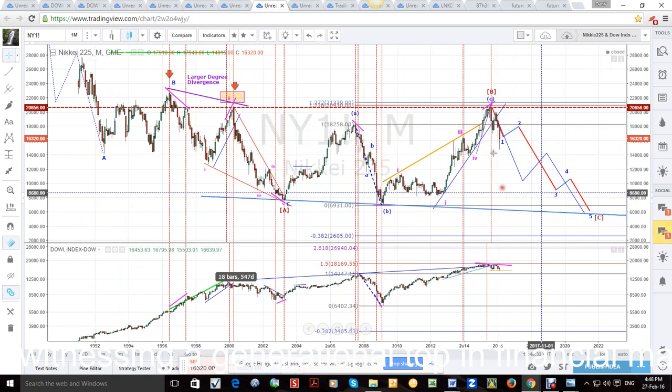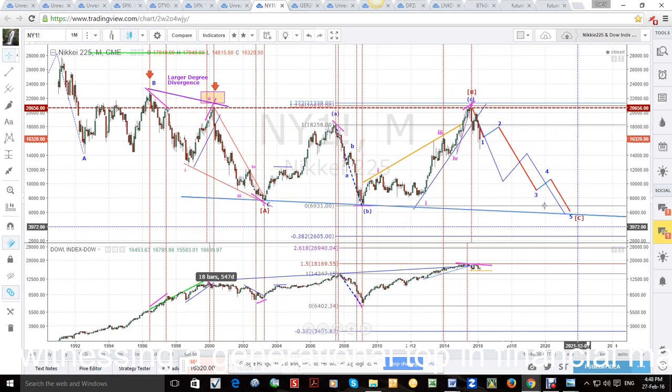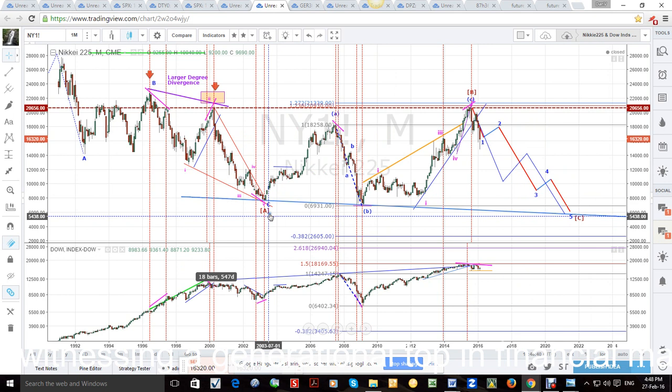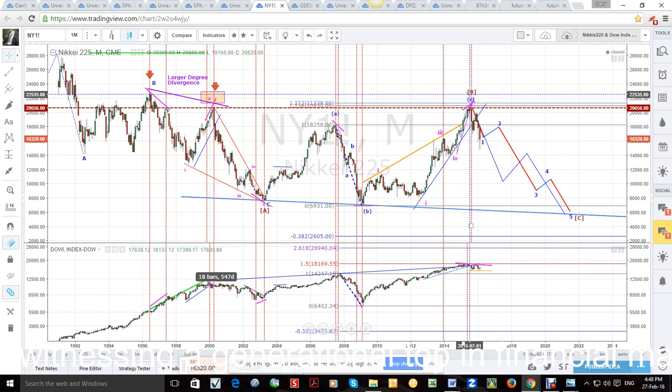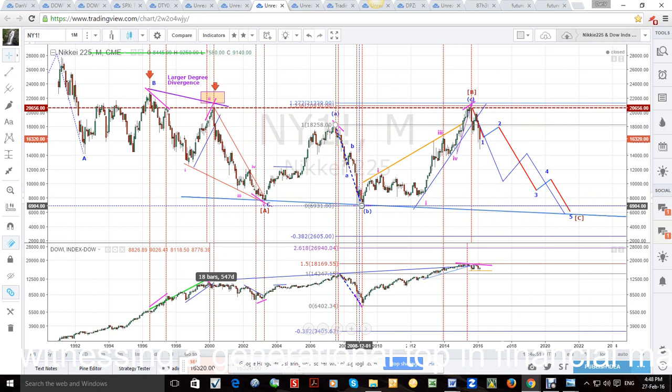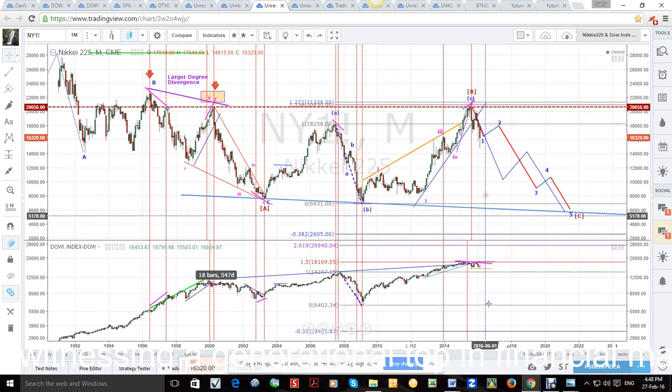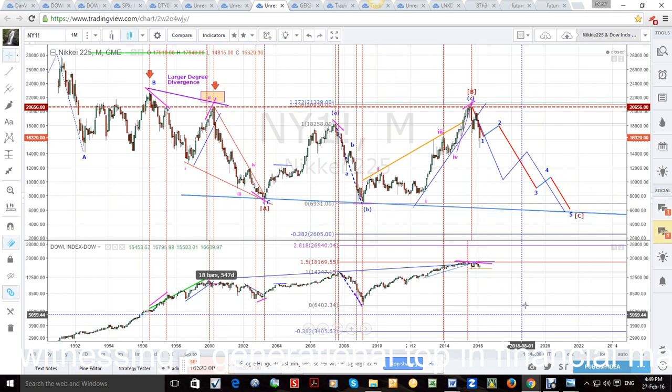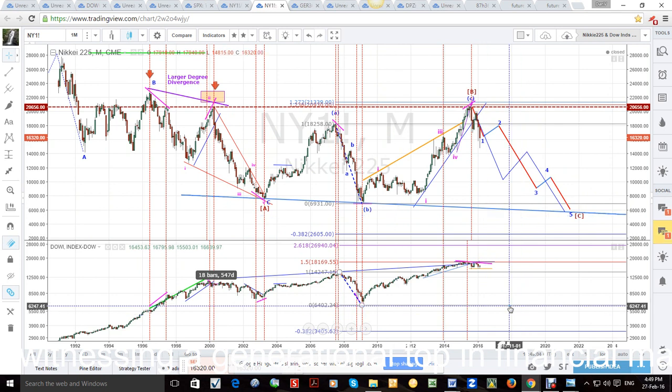If it is a proper C, we should have a 5-wave down. However, the alternate would be that this is a bigger cycle A, this forms a wave X, and then we have another ABC to the downside. But the conclusion of this chart is that we would be looking to retest the 2009 low on the Nikkei index in due course. And if the Nikkei index did that, then the same with the Dow Jones: the Dow Jones would likewise turn to the downside and come back and retest the 2009 low.